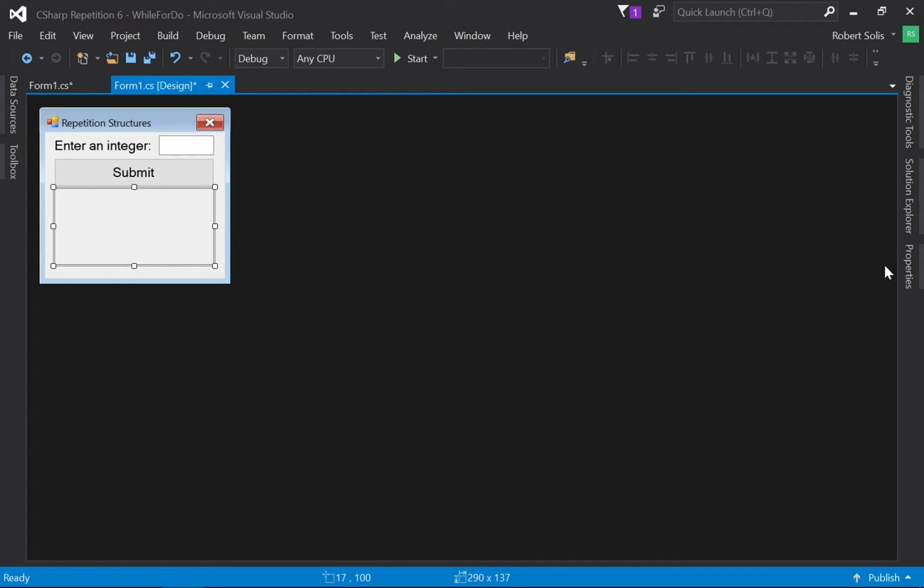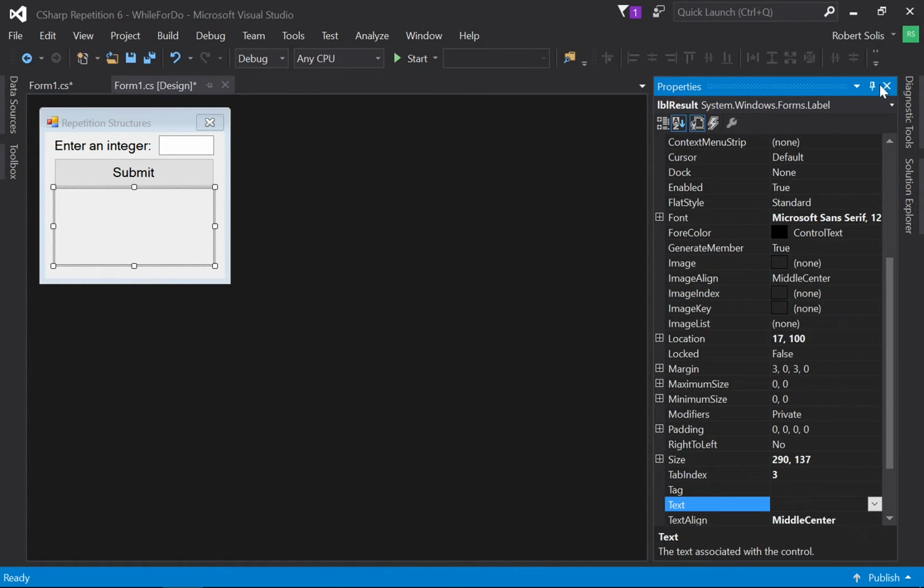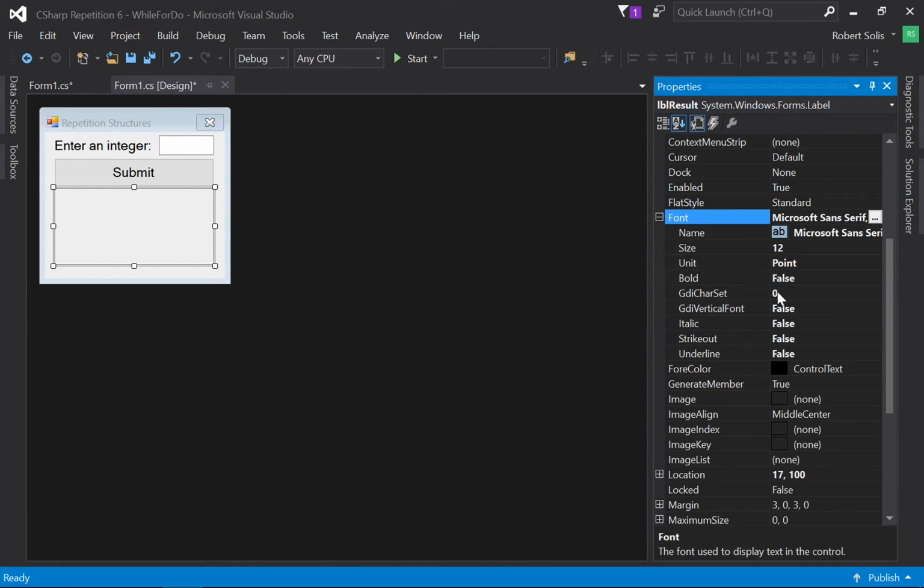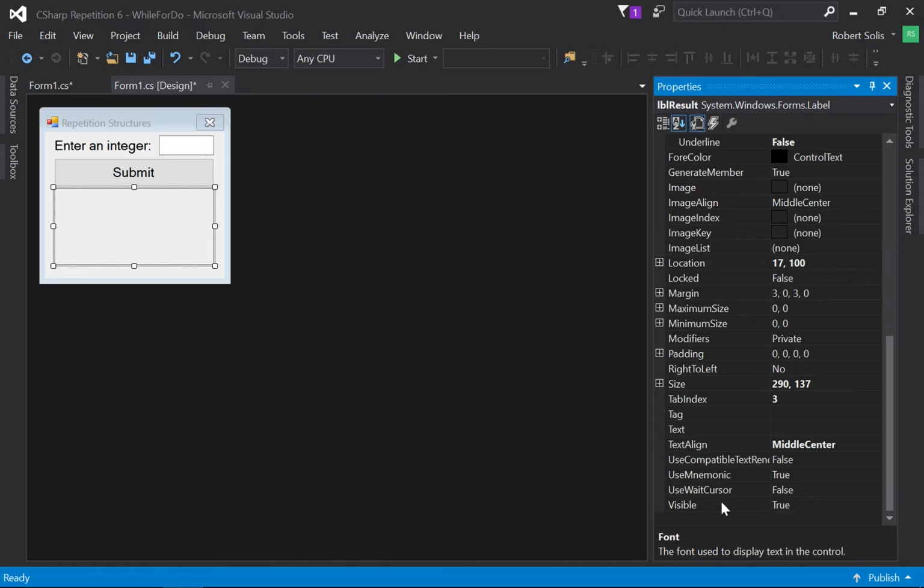And also, let me change the properties as well. I don't like that particular font. I want a monospaced font. A monospaced font means that it's a font where all of the spacing is the same. Let me just give you an example. If I type in the word width, okay, notice the letter W and notice the letter I, they both receive a different width. The letter W, that's pretty wide. The letter I is just a little tiny sliver.